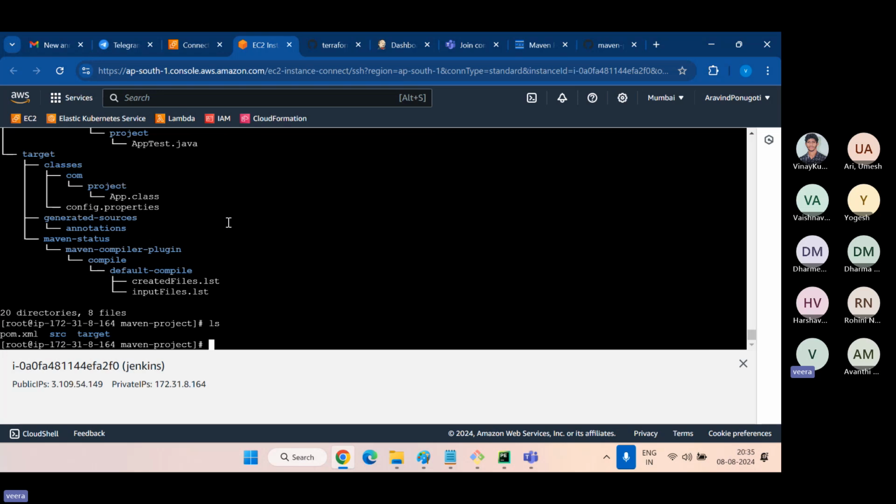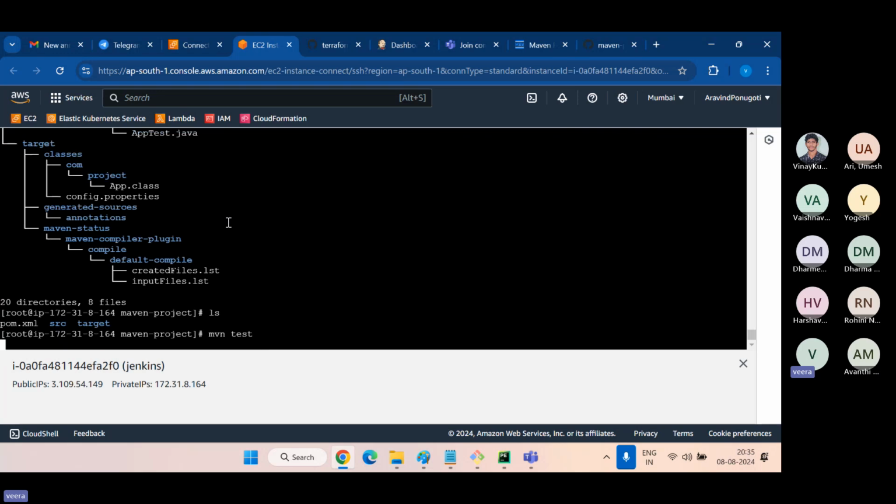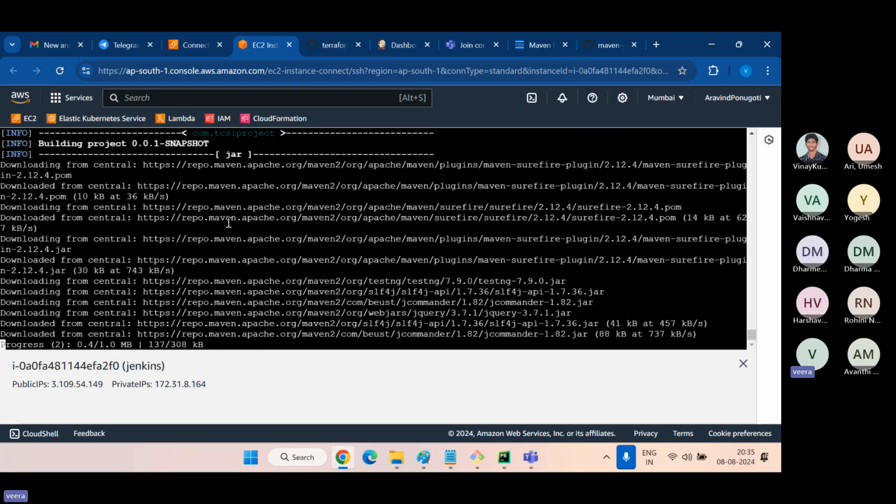Now we can check mvn test. What are mvn test cases? The goal of mvn test is to run the test cases. We have already written some test cases, right? When the username and password are correct, it will print 1. When the username and password are wrong, it will print 0, whatever. If I run the mvn test cases, the goal is what? mvn test only. Whatever test cases are there inside.